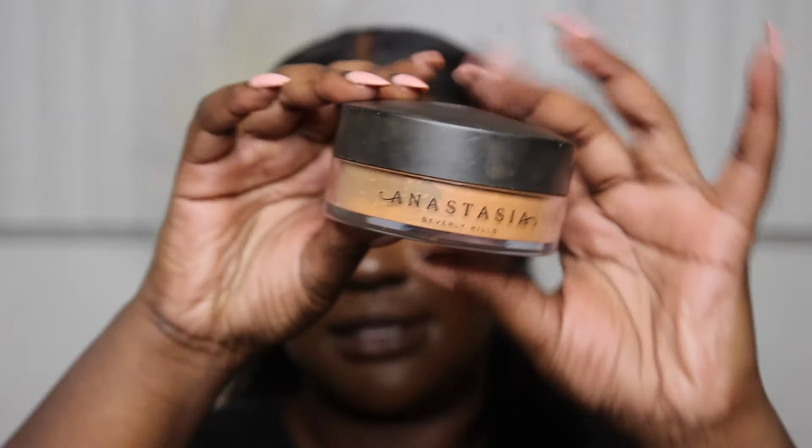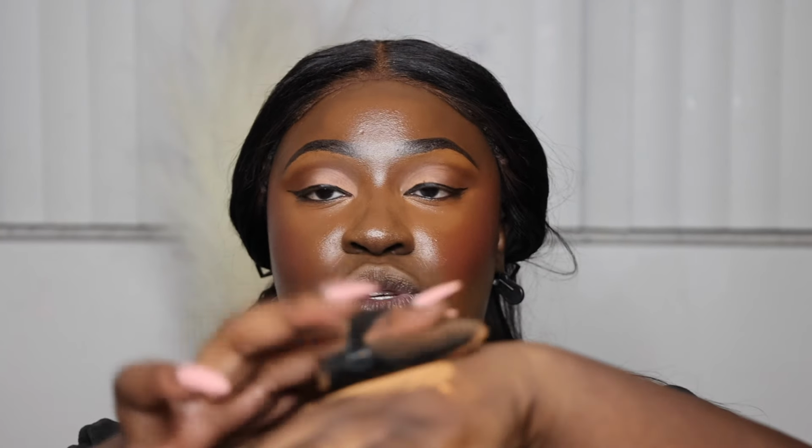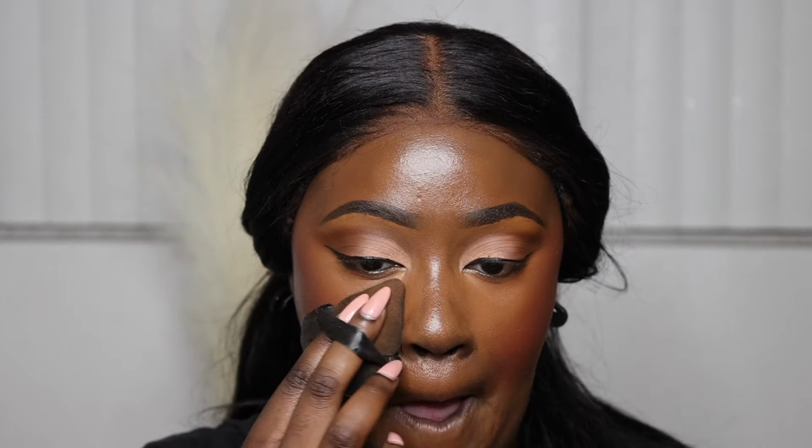I am gonna go in with my Anastasia Beverly Hills Loose Setting Powder in the shade Golden Orange. And I'm gonna use my triangular puff in here, and then on the back of my palm, I am going to pat the excess powder on just to make sure that we have an even coat.